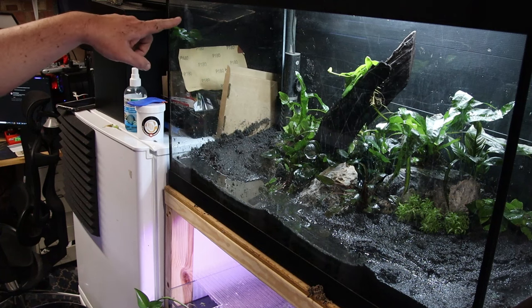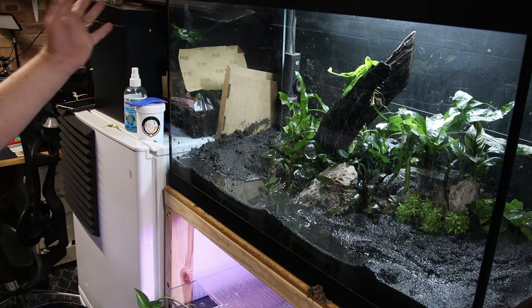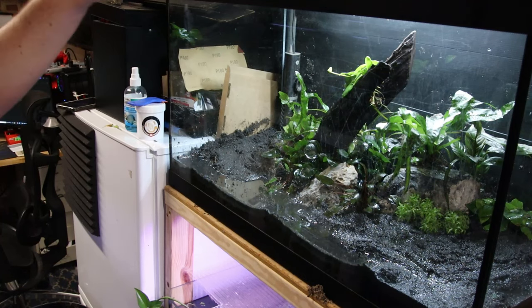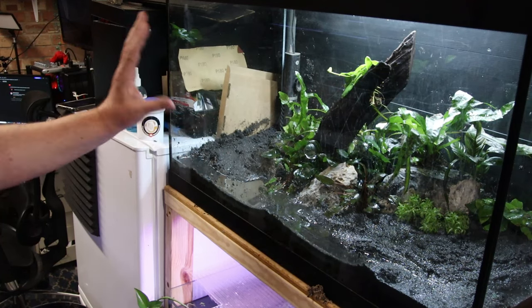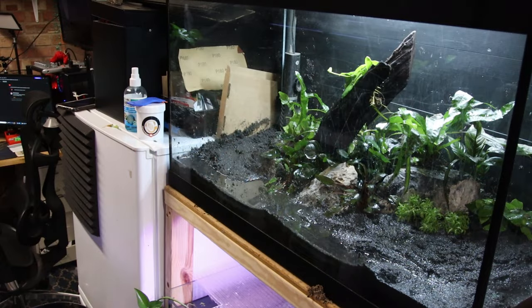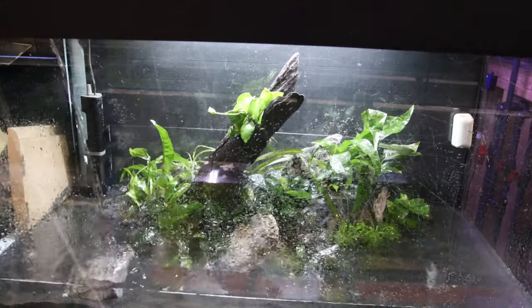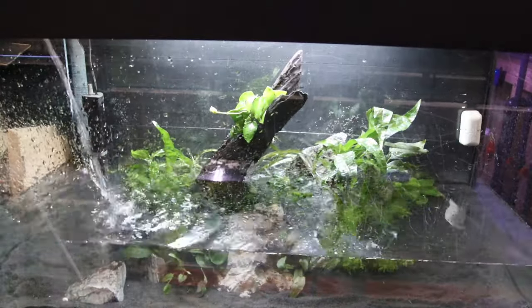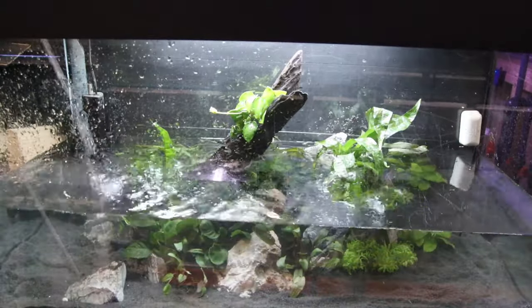Like I said, I'm going to have the filter there, so I don't want to put anything too close to that corner. It will just get battered by the water coming out. Whereas if I get some Vals, some Java fern, they'll grow in. There's plenty of plants in there for first off. So I think that's pretty good. I'm kind of happy with that. So I'll get it filled with water. That's the next step.